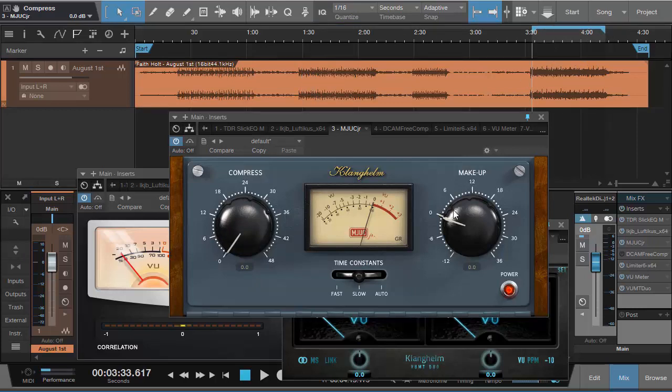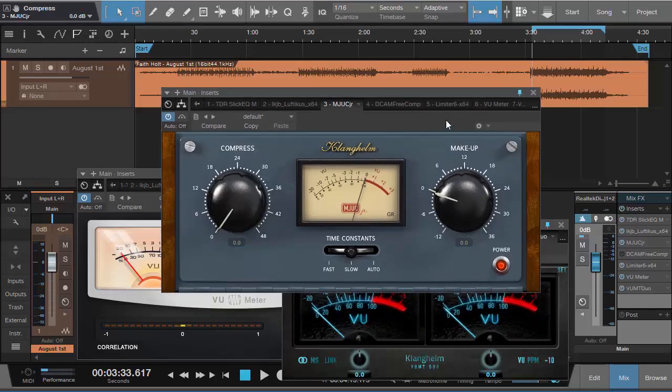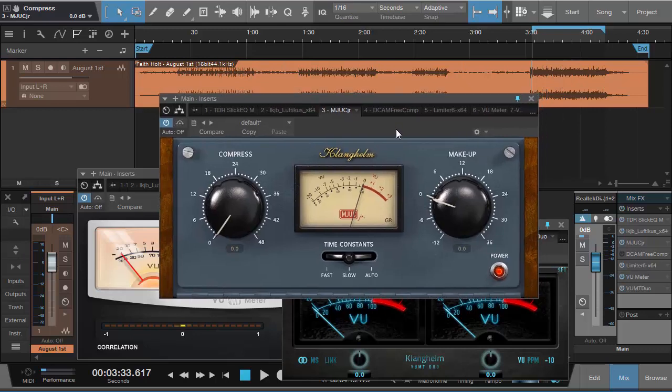So what I'm going to do is actually go over here this time to the loudest part of the song, because this is the part that's most important in terms of compression. I don't want to over compress this mix at all, so if I calibrate my compression to the louder section, all these other sections will just fall into place.